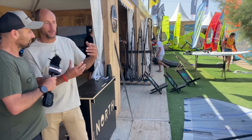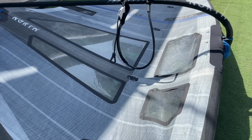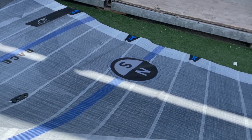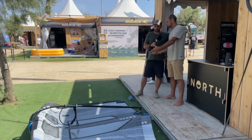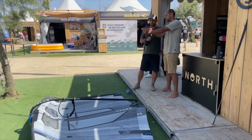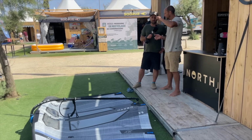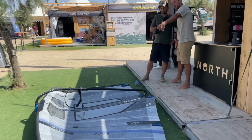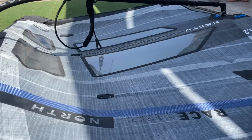We've developed it already partially on the free speed, but every evolution of sail we do, we learn how we can manipulate the fiber layout to optimize the stability and the performance. What this fiber layout does is help to bend the mast. Imagine a bow and arrow: the more you pull the string back, the easier the bow bends. We have a load path that passes in the opposite curve towards the middle of, or just above the center of, the mast, which helps to bend the mast. It helps to open the mid-leech a lot.